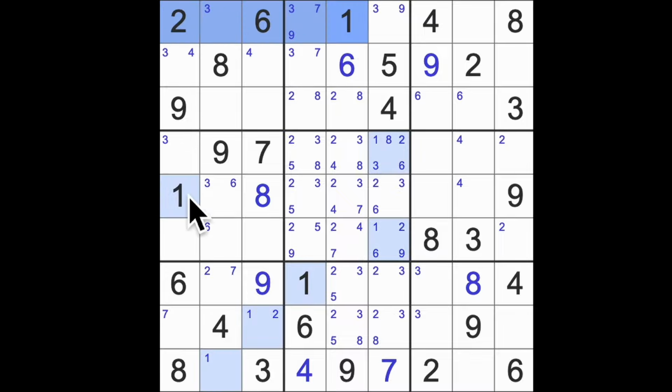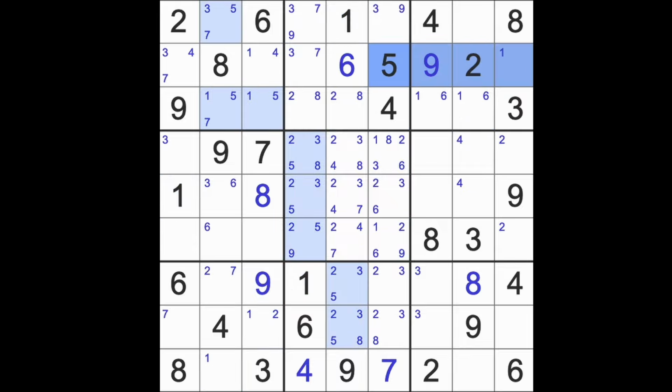We've got 1 blocking across here and up there, so we get... I'm just going to put all of the candidates in, I think. 1's go there. 5 blocks across here like this. 1, 2, 3, 4, 5, 6, 7 blocks up there. Okay, this block is complete, obviously. 1 across here, so we get 1's in those squares. 1, 6. 1, 7, 2, 8. 5 blocks across there.